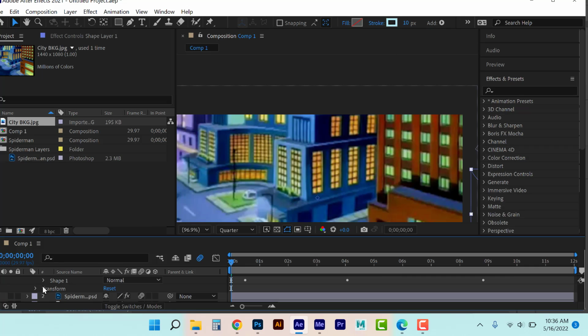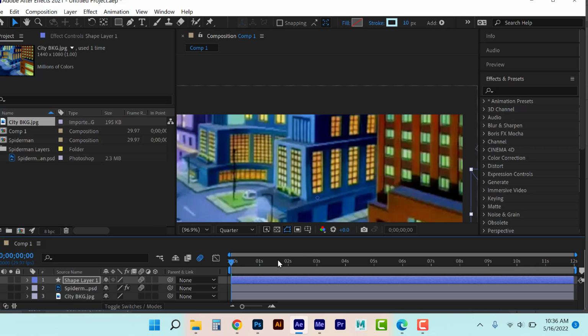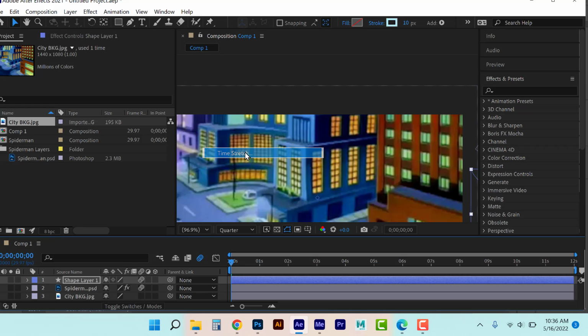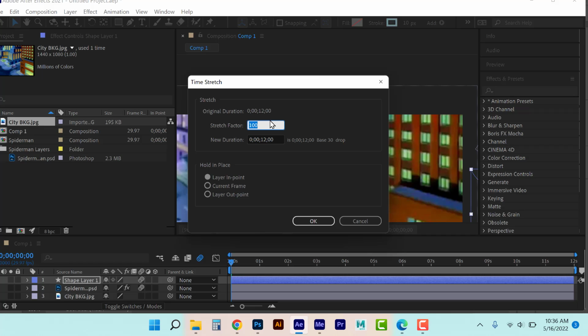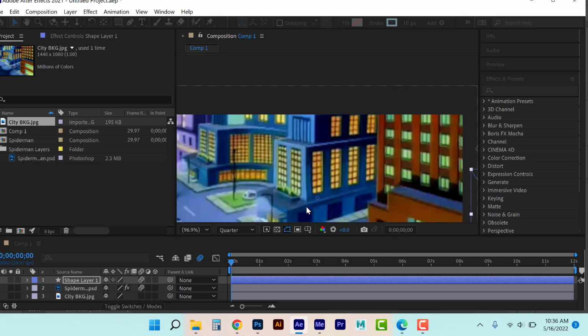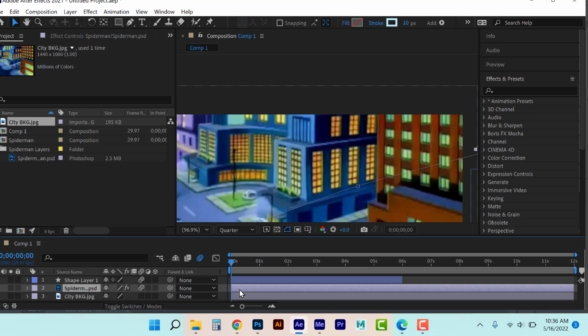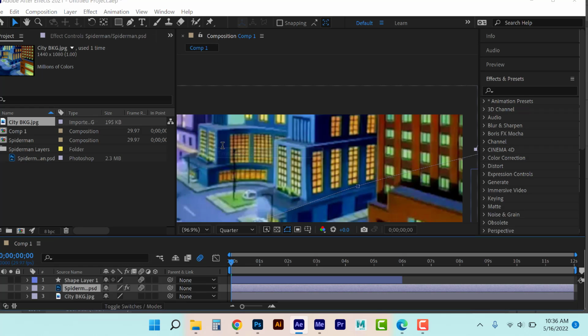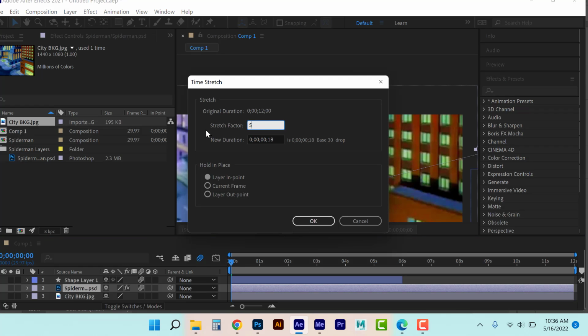Oops. Time stretch, let's say 30%. Got to do it to both layers though, because they're synced together. And I could even do a shortcut of the composition and just have it end right there without having to change the composition.